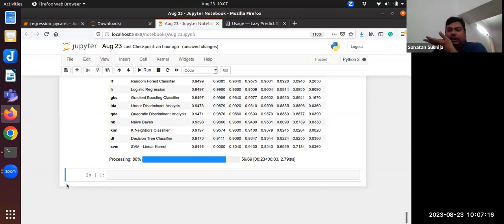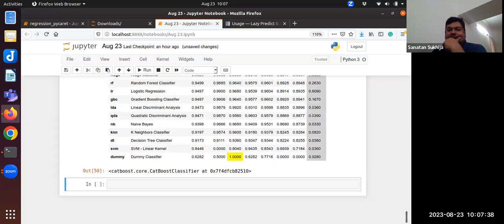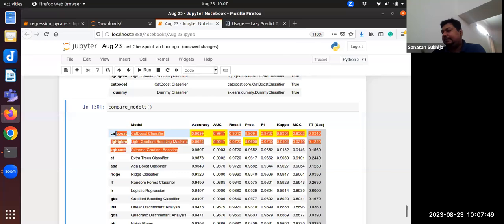It will probably take around 2 to 3 more minutes. There is this model called extra trees classifier that also does very well, which takes a lot of time in comparison. It's almost done, just 2 more models remaining. Yeah, this is done. So it is highlighting what is the best performing model. In this case, you have CatBoost as the best performing model. Can you see that the ones that we discussed are the best performing ones? The 3 extra packages that I told you are the best performing ones.